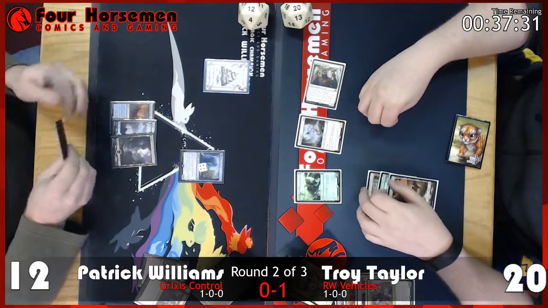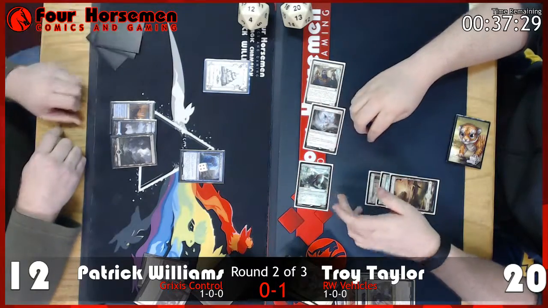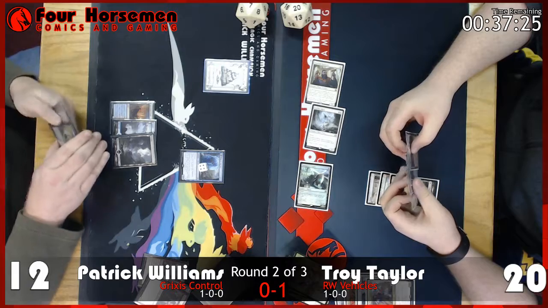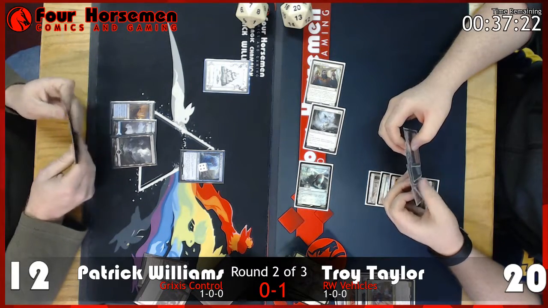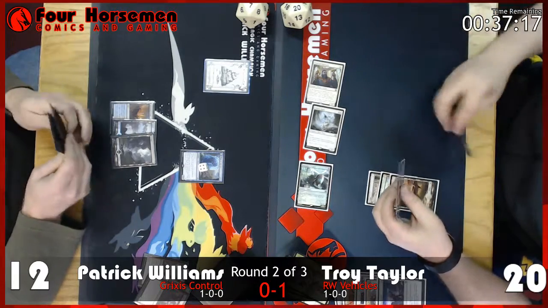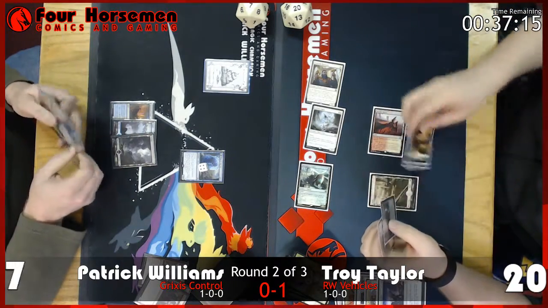I think Troy has a Depala in his hand. He does, and I think he's opting not to cast it right now, because there's definitely potentially the threat of a counter spell. Oh, Troy's got more lands. He's got a Needle Spire also in hand and maybe dropping it a turn here. So it looks like the score is 7-20. Yep, and there is a Needle Spire from Troy.